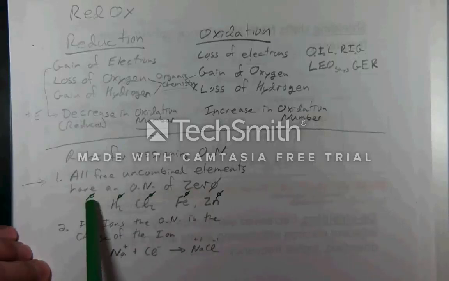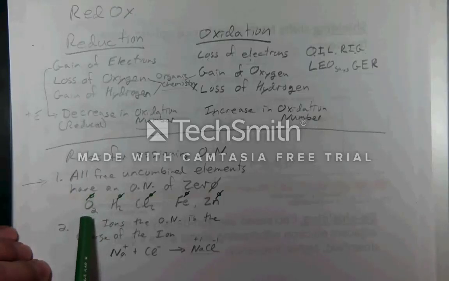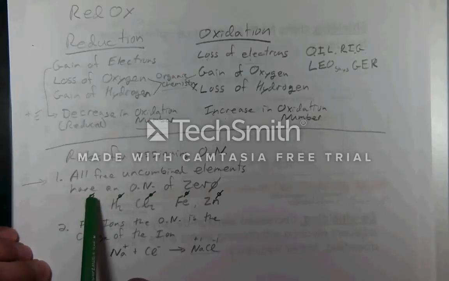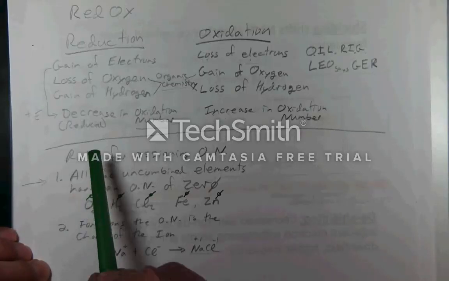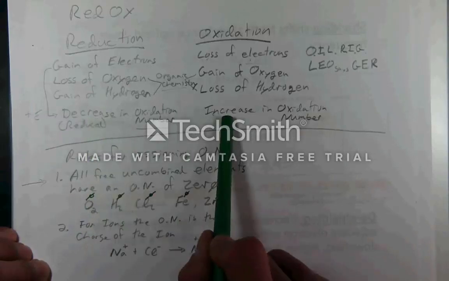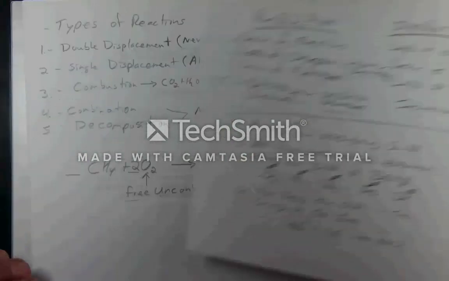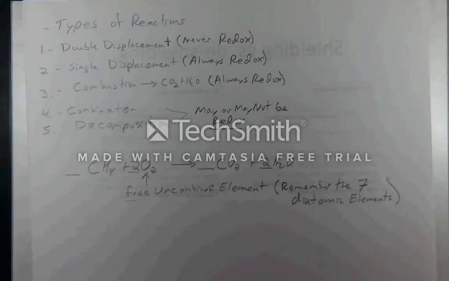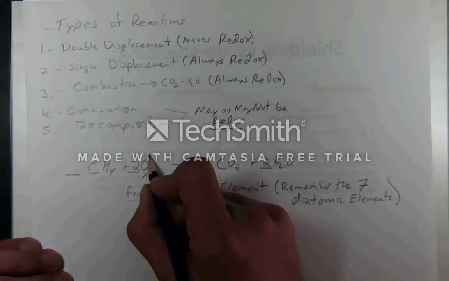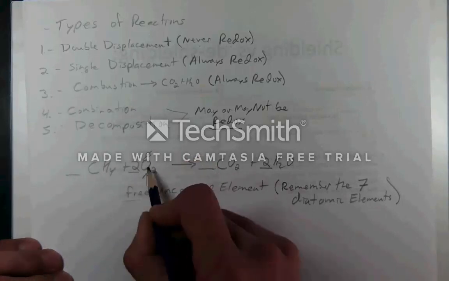Well, if it is 0 and it's going to react, it's going to change from something that is not O2, or to something that is not O2. From oxygen with the oxidation state of 0 to something that is not oxygen, or otherwise it wouldn't be a chemical reaction, right? It has to change. That means the oxidation number must also change, and if the oxidation number is changing, it either has to decrease or increase. So if it increases, it's been oxidized. If it decreases, it's been reduced. So here, oxidation number, or oxidation state is 0.